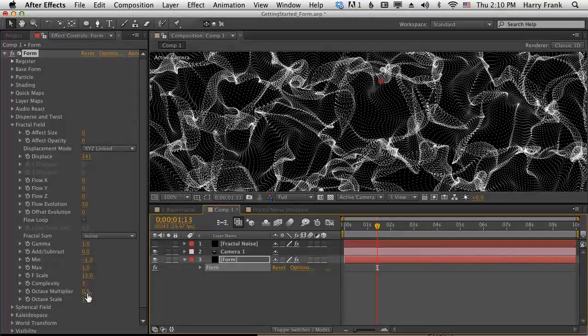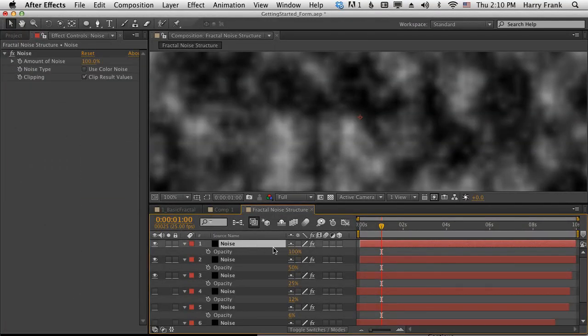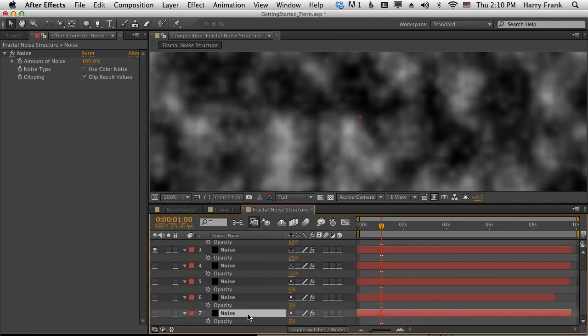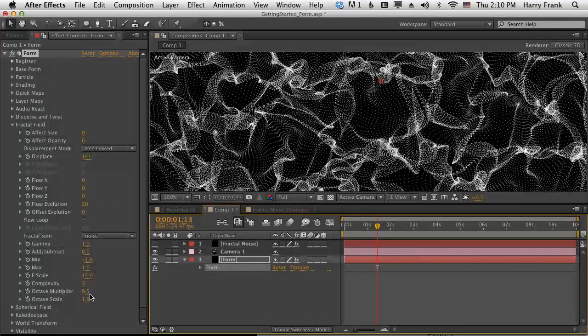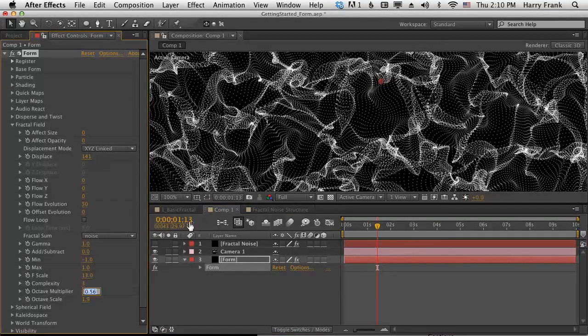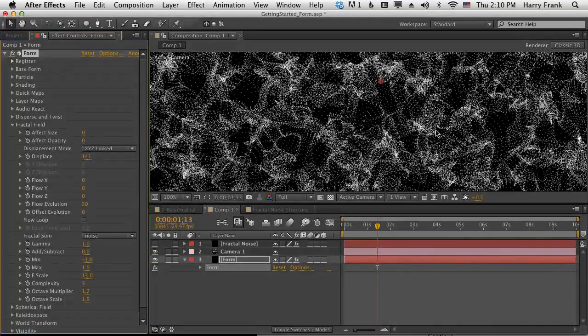As long as the octave multiplier is less than 1, you will have a decreasing opacity value from the largest layer to the smallest layer. If I start to increase this, in fact, if I bring it over 1, what we're going to see is a shift to the smaller areas and less on the larger areas. So this is why we start to see lots of scribbles here, because we're basically looking at the more detailed areas and less at the larger areas.